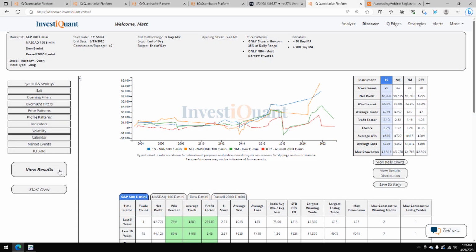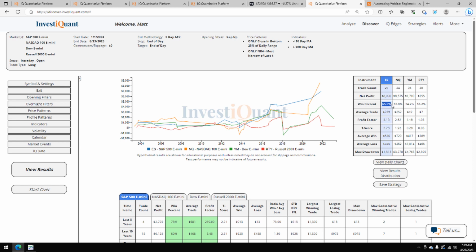These are the results based upon entering the market long at 9:30 a.m. Eastern Time, exiting at 4:15 p.m. Eastern Time, when you were gapping up following a narrow range 4-day that closed in the bottom quartile of its daily range in a weak bull market. Historically, we've got 29 samples here in the S&P, 34 in the NASDAQ, 35 in the Dow, 38 in the Russell. Win rates on these coming in a bit favored everywhere.